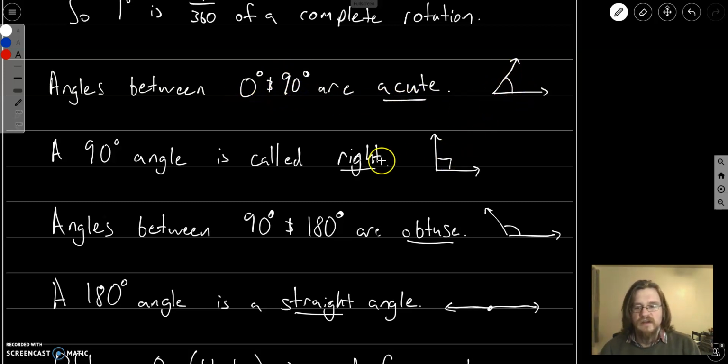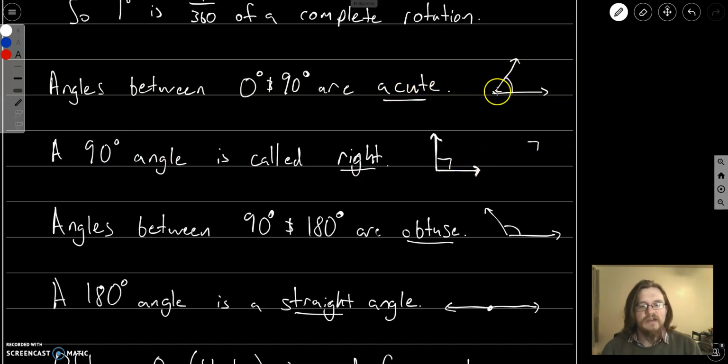These are the angles. So 90 degrees is going to be exactly 1/4 of 360. So it's going to be exactly 1/4 of the way around. This is called a right angle. So if our initial side is pointing straight to the right, a 90-degree angle, the terminal side will be pointing straight up. And we normally use a square angle sign, so it looks something like this. And we'll use this square angled sign, this one with a sharp corner, to say I know that this is a 90-degree angle.